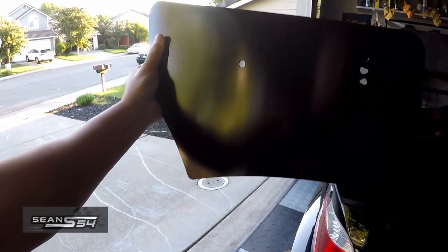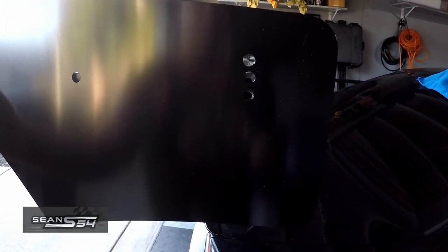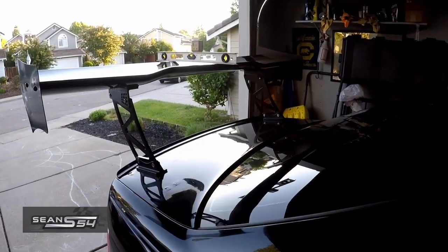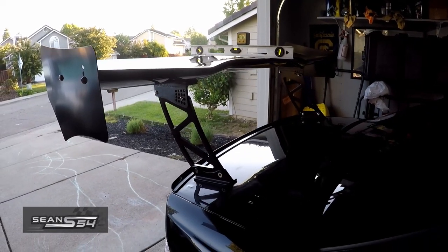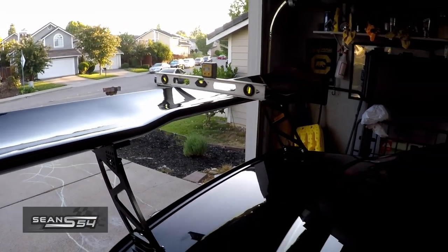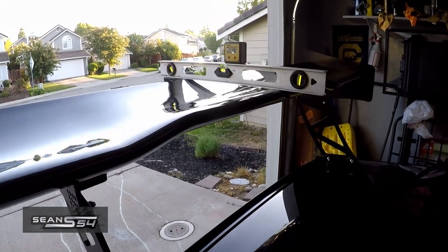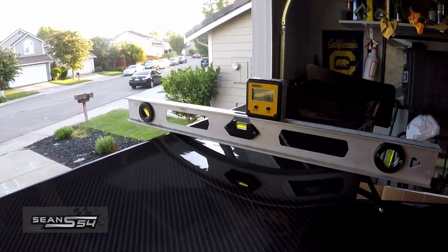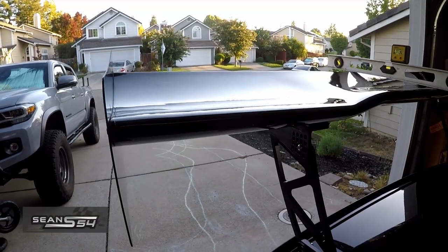Now I just have to install the wing end plates. There are some holes for variation to match the angle of attack of the wing, so I can mount it in different positions. All right guys, that's a wrap — the ECS Tuning 3D carbon universal wing has been installed. Because it's universal it's customizable, so you can adjust the brackets or the mounting location. The concept behind the 3D wing profile is that the air coming off the roof and the back windshield goes underneath the wing, and at this section the angle of attack is less aggressive.